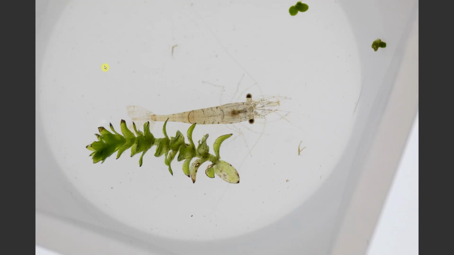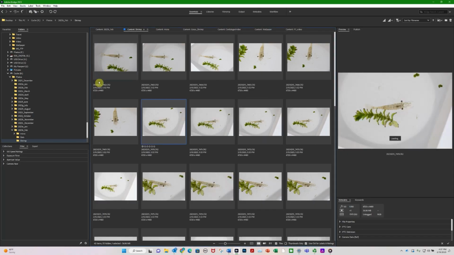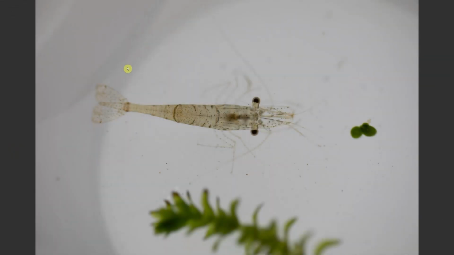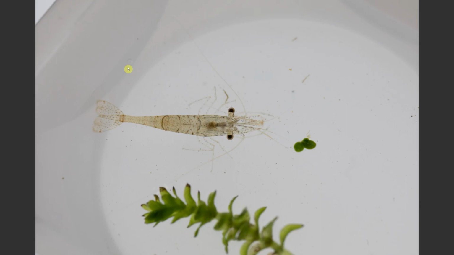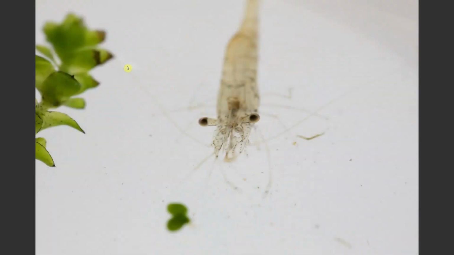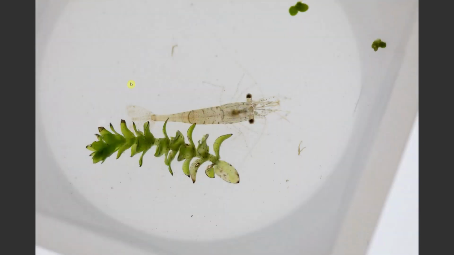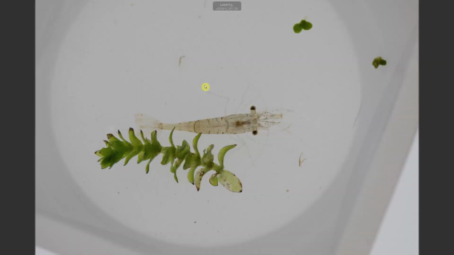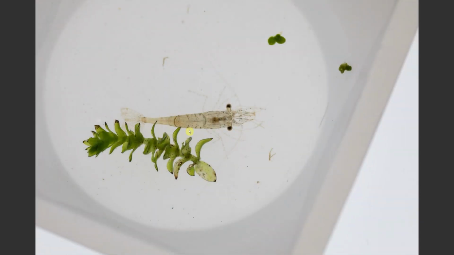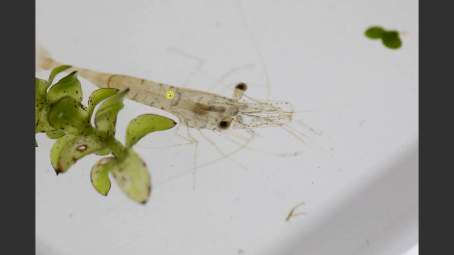Okay, I'm going to hit the escape key now and go back to my pictures. And now the next thing I'm going to do is go through and select which ones I might want. So again, I'm back up here, and I'm just going to click through the different files, and when I find one that I kind of like, okay, I will mark it. I kind of, not really. I like these because now I've got him in the center of the picture a little bit more. I don't like that overlap there, but I'll be able to get around it. Although this is a nice close-up one. Maybe I'll mark that one.